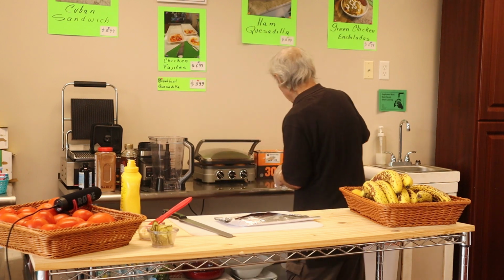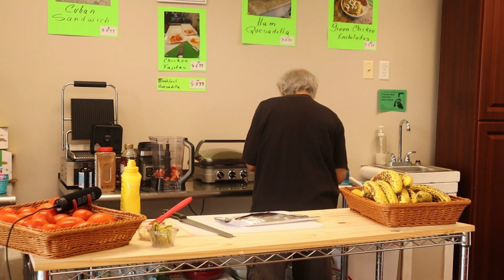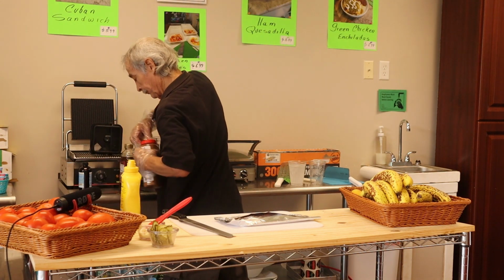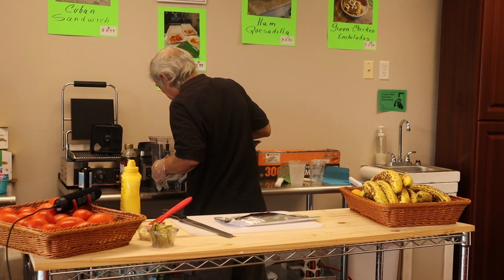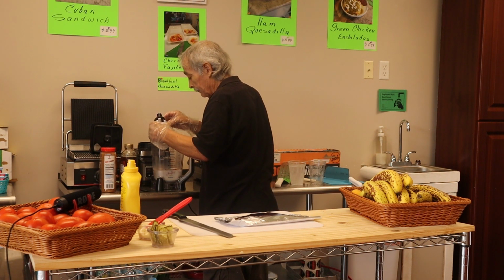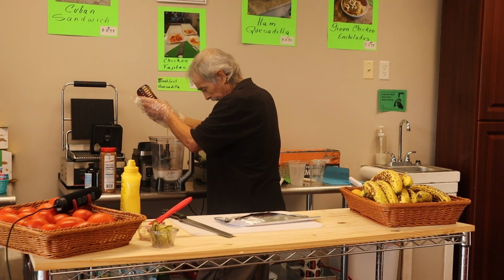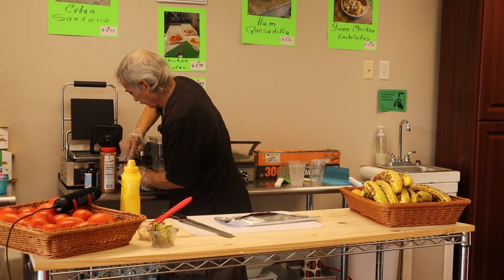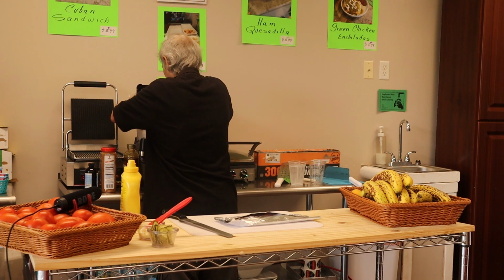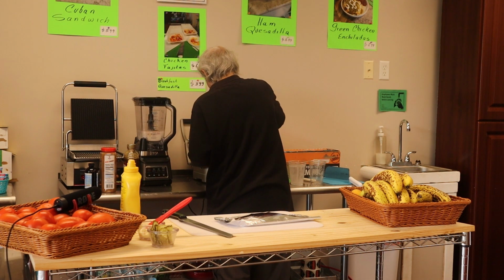In the meantime, I'm going to start to work on the papaya shake that is a traditional that goes. We're going to put some papaya, some milk, a little bit of cinnamon, a little bit of vanilla. And a little bit of honey as it's sweetened. Okay. Right here. Ready. Oh yeah. Beautiful.